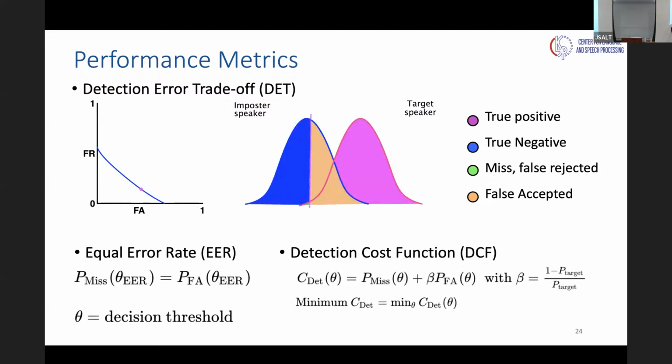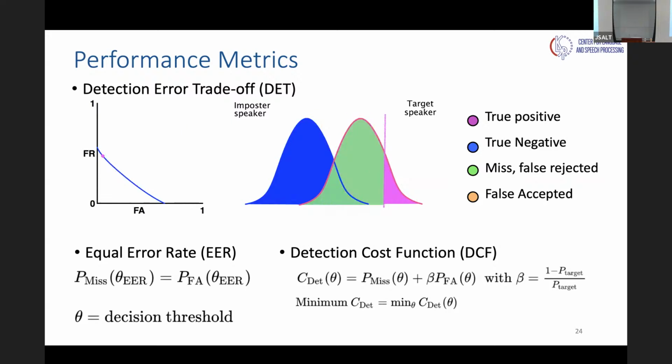You will put your threshold at a point where you have low false alarms for security applications, so low false alarms and high false rejections. So the equal error rate, which is over here, is not the best place for a real application. In that case, we use the detection cost function, which is a weighted average of miss rates and false alarms.